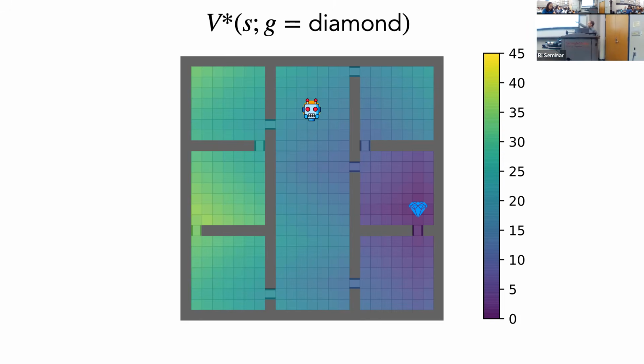And a planner or a policy could just follow the gradient of the value function, and that would give you the optimal sequence of actions to get to the goal in the fewest number of steps. Okay, so this is the classic value learning approach to reinforcement learning. But usually people have a different value function for every different goal that they define. And what I want to argue is that actually there's a lot of structure that's shared between the value function for every possible goal you could define in this environment. And then we'll develop an algorithm, a kind of general purpose reinforcement algorithm based on that idea.